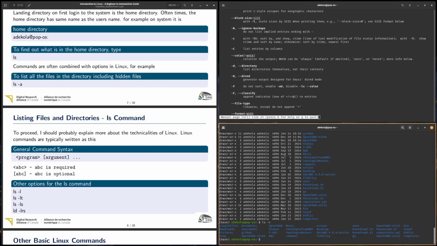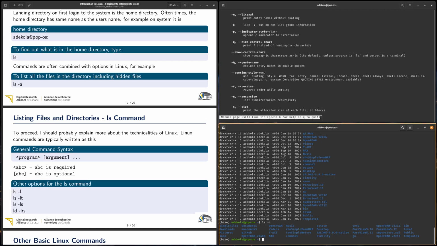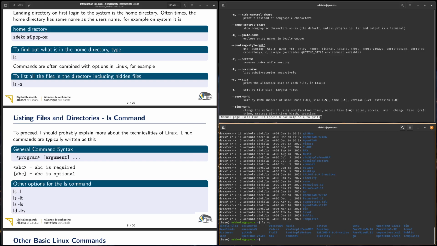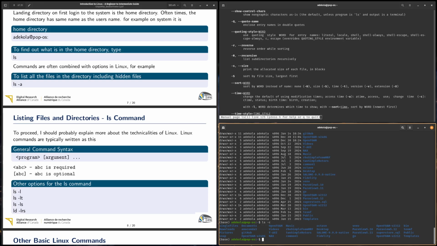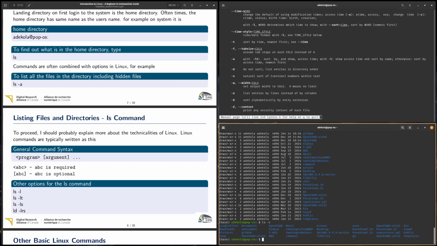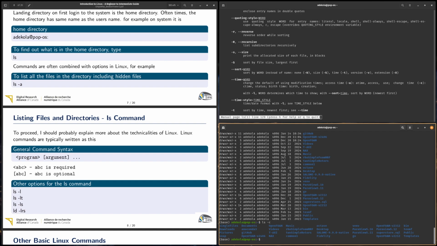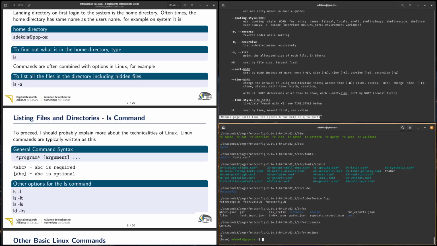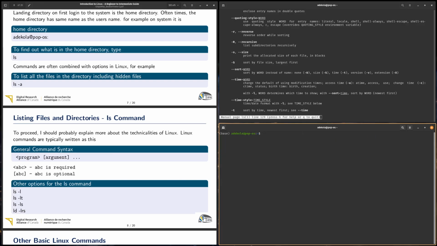So the point is that there are several options for using the ls command. It might be worth just trying out different things. You could sort alphabetically, you could sort recursively, you could sort reversely. If I say ls minus capital R recursively, this is insane. It's going to have to list all the files in each folder. That would take a lot because that's like all the files on my system.